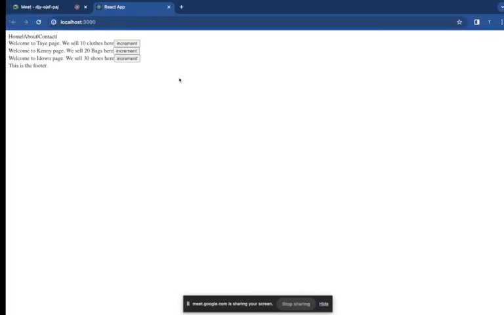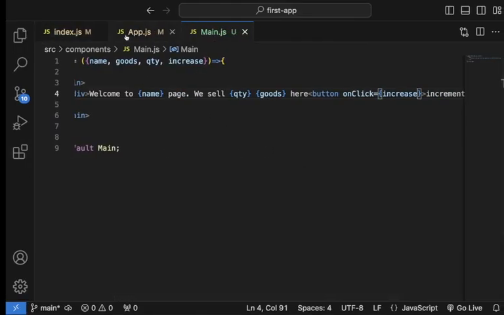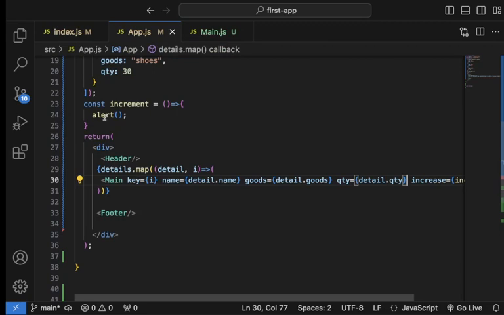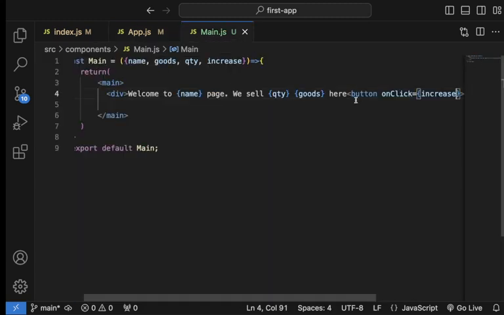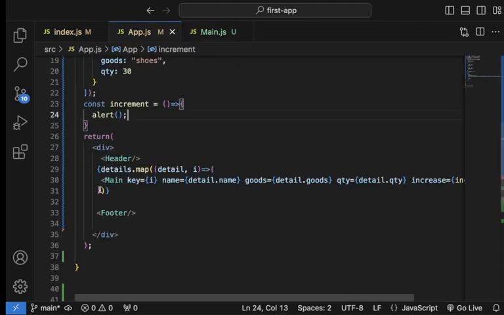So now when I come here and I click on this button, you have this. When I click on this, you have this. In case you find it a bit confusing, let me go over it again. The function to change the value of the state must be inside the component that owns that state. So I created the function now. We are here to write the main body of the function. What we first want to do is to ensure that when you click on this button, you call this function.